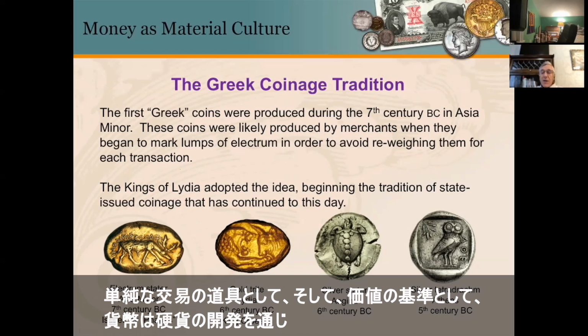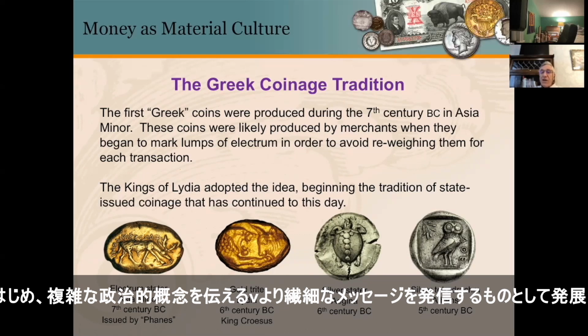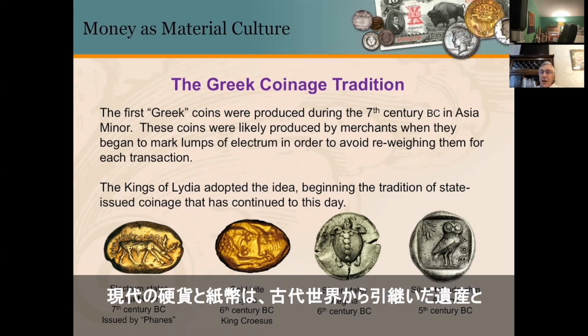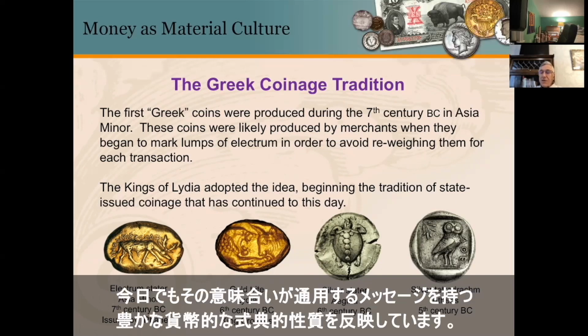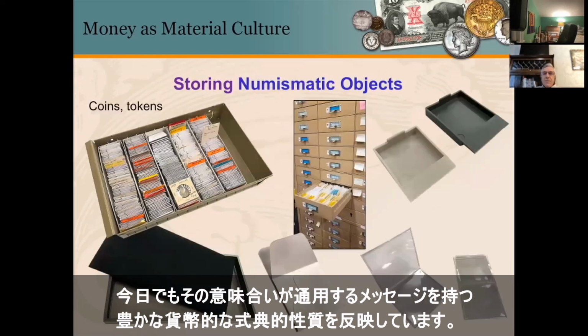for the time. From simple tools of trade and markers of value, money developed through the invention of coinage into declarations of independence and power, to more subtle messages conveying complex political concepts. Modern coins and paper money reflect the legacy left by the ancient world in a rich numismatic pageant with messages whose implications are still relevant today.